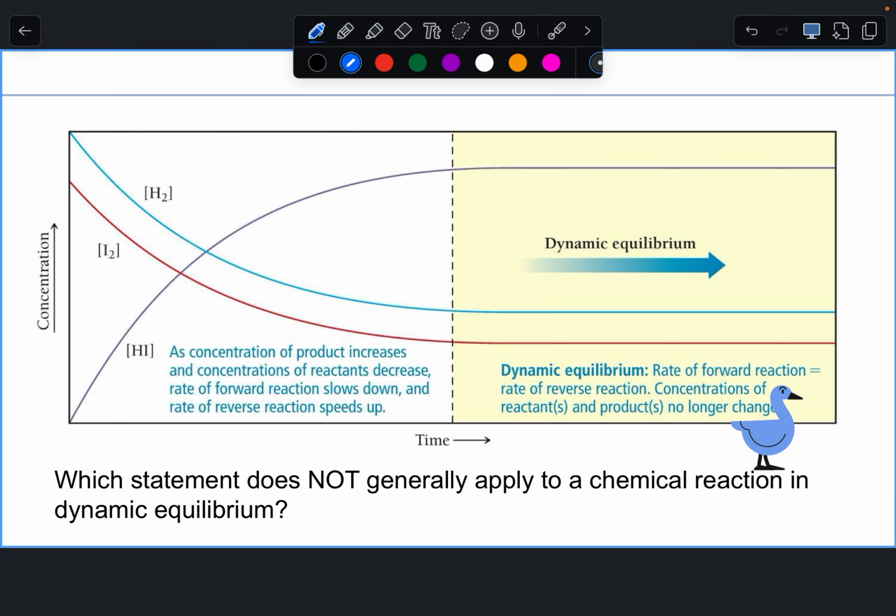So here, high products, low reactants. As the reaction progresses, you get more and more product and less reactant, but then there comes a point where that doesn't change anymore. And you don't have zero reactant, it doesn't go all the way down to zero, there's still some left over, but you don't make any more product. The amount of product stays constant, the amount of reactant stays constant at that given balance point. So we would say this yellow point, we would say it's at equilibrium.